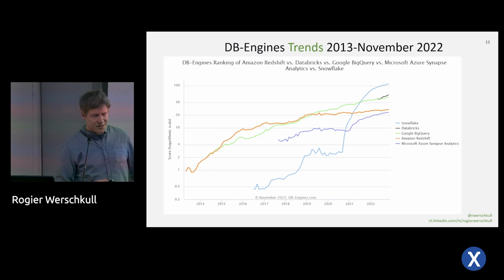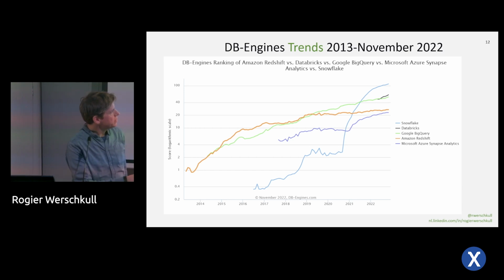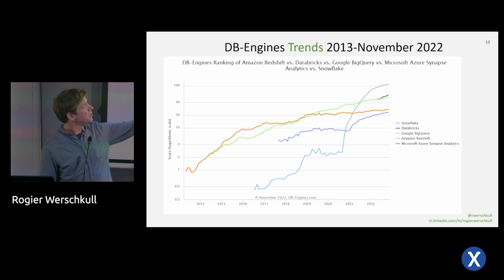You can use DB-Engines Trends, an interesting website where you can just query them all together and see. Note that the scale is logarithmic though, on their popularity. What happened here with Snowflake? No, they were in the cloud since the beginning. What happened here? The IPO, yes, indeed. The IPO and DB-Engines Trends.